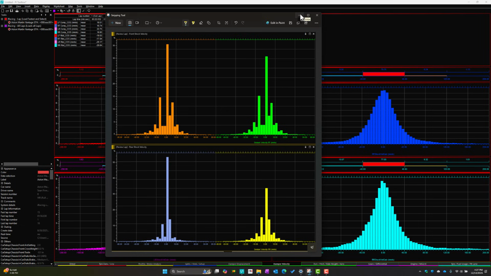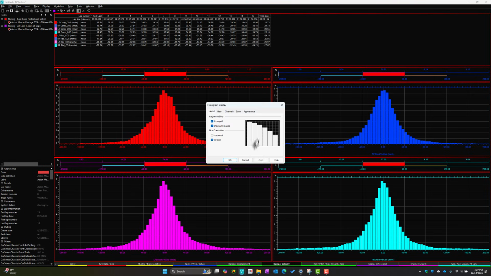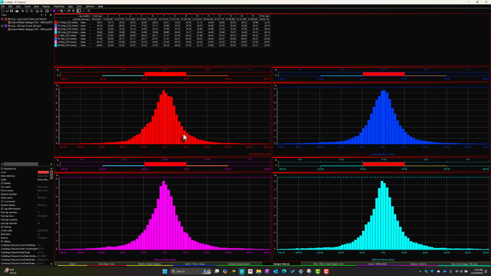But just to give you an example of something that doesn't look quite as clean as what we're seeing in iRacing out of the box. Again, just to come back, keep an eye on your percentages here also. This is all 8%, 8%, 8%, 8%. I don't know that this is fixed or auto scale. So let's actually look real quick. Yeah, it's auto scale. So you could very much have a chart where they look even, but the top of the chart instead of being 8 is 50%. Just keep that in mind as you're looking across your data, that you understand what your y-axis is and whether it's the same as the one you're comparing it to.